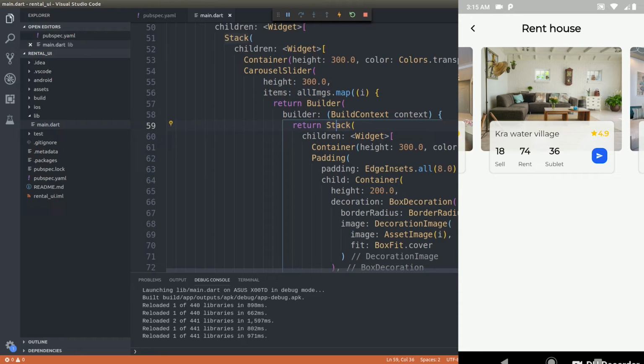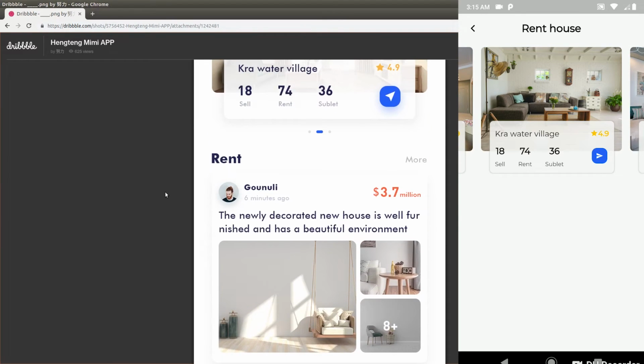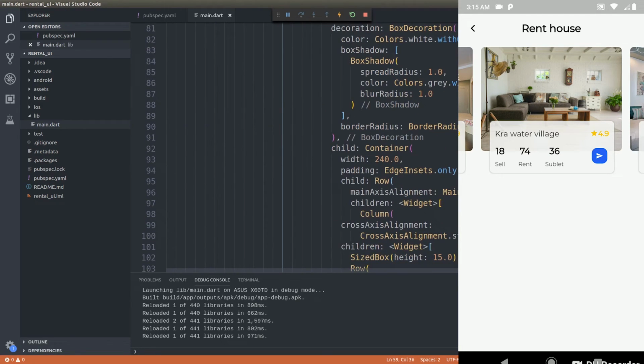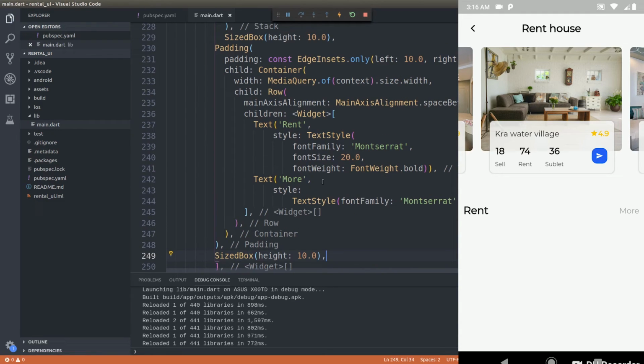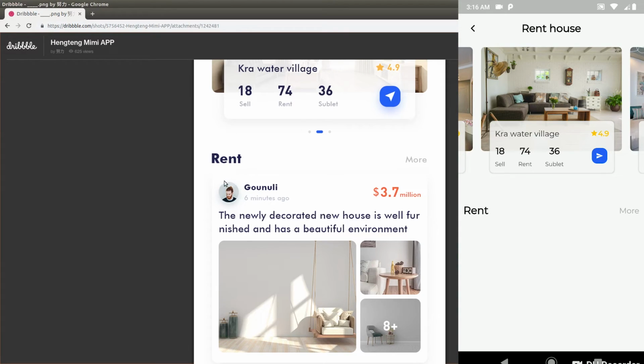Now that we have done half of it, let's go ahead and create this 2 lines of text, and then we'll move on to this particular list view. So to create that 2 lines of text, I'll simply pause the video here and then resume recording once I have done that, since it's simply a row, guys, a row which contains 2 lines of text. That's about it. If I save this, you can see that on the mobile device we have the simple text in a single row, as you can see here.